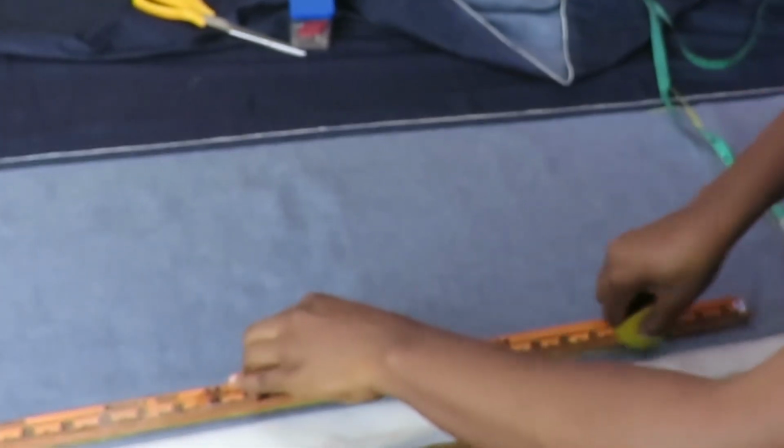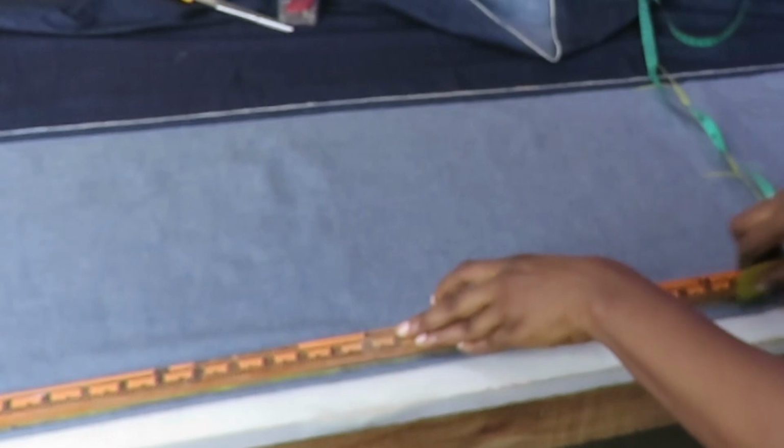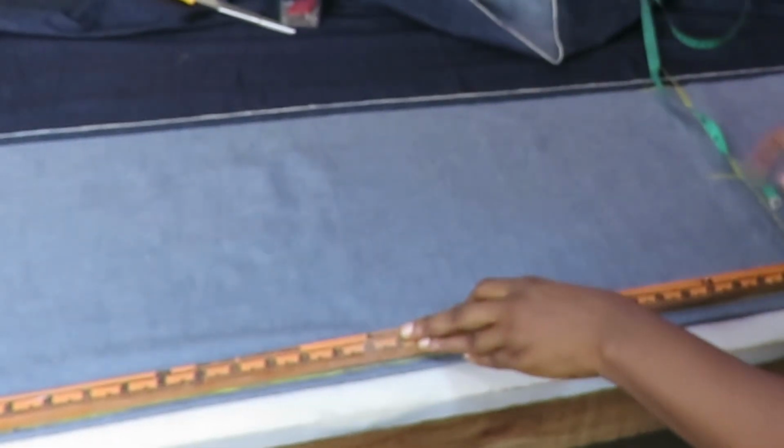And then once all that is done, I'll be going in with my scissors and cutting this out. This is the front piece of our palazzo, you guys. So yeah, we are close to achieving this already. This is the front piece of the palazzo.